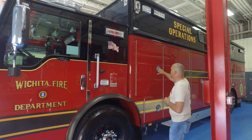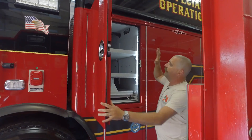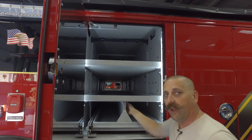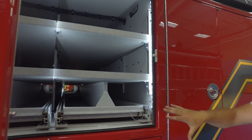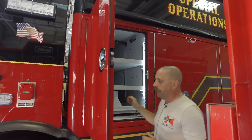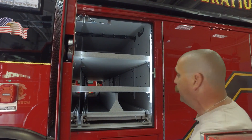The first compartment on the driver's side is a Stokes compartment. In this compartment we have two Stokes storage as well as a slide-out tool tray. It's pegboard so we have the ability to mount long tools for both the driver or officer on either side of the rig. This way if the driver or officer come off the rig and want to grab a six-foot hook or a set of irons, we have storage in this lower shelf to accommodate both of those.